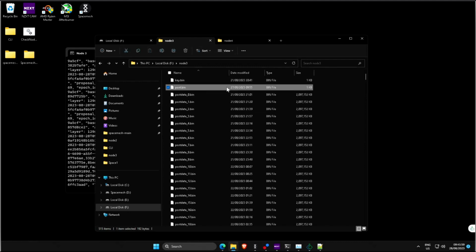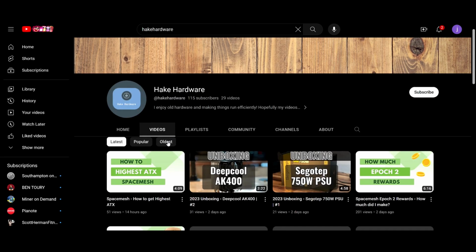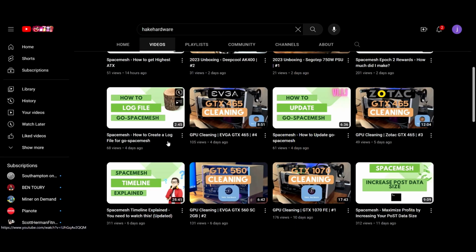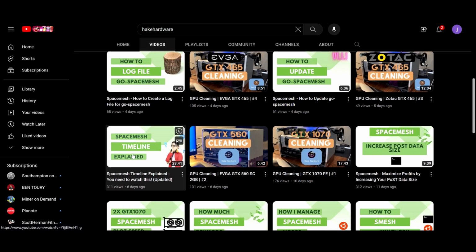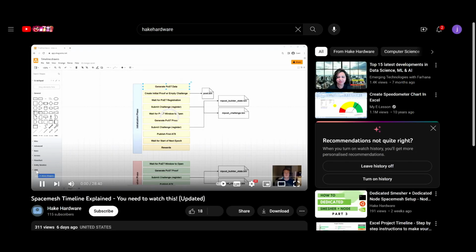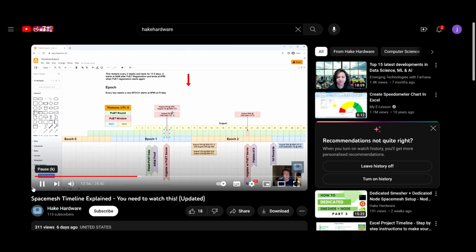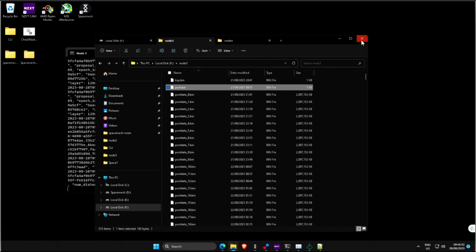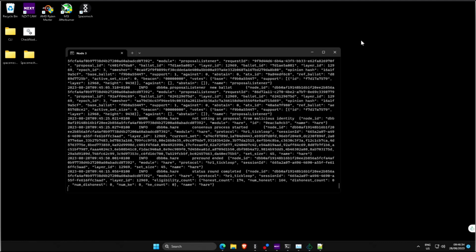After you have this file, then you're ready to submit on the next port, and after 2 weeks, submit your ATX. As for the port, I suggest you guys watch this video. It's a bit long, but it's brilliantly explained how the port and the 2 weeks window works. So you don't get confused, don't expect rewards as soon as you run your node. It doesn't work like that. Space Mesh is different than other coins.